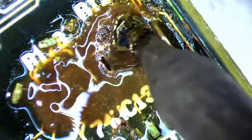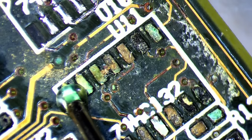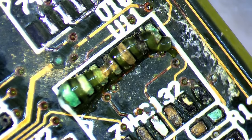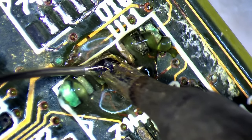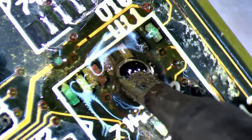Hopefully, we all learn something new during this project, because the commercial value of a working motherboard, contrasted with the time required to restore it, tends to lean unfavorably towards unprofitability. So, we better get some new insights today. I will try to show you as many steps as possible, but I won't be talking all the time. In return, you will get a much longer video. So, then let's jump right in and try to get the corrosion off the motherboard.